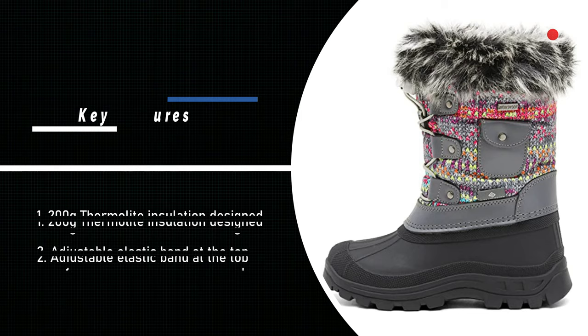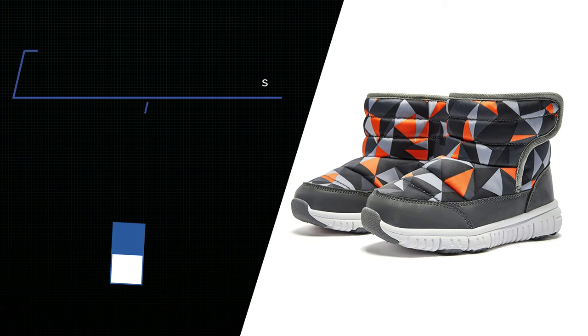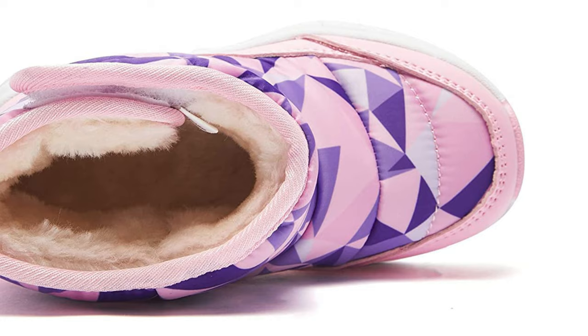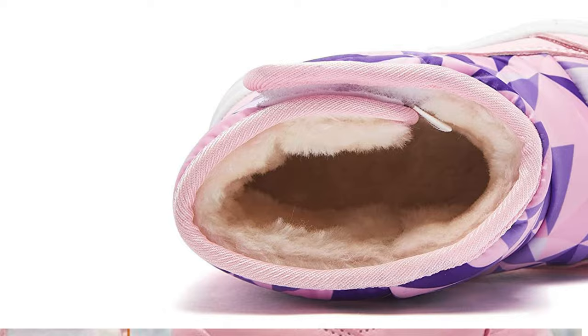Number 2: Hobie Bear Boys Girls Toddler Snow Boots. Waterproof surface — high quality water resistant with durable textile upper, easy to care for, keeps feet dry and comfortable. Warm plush inside with seam-sealed soft plush faux fur lining that keeps feet toasty warm and comfortable all day long. From jeans to shorts, dresses and skirts of any length, these boots are a surefire way to top off any outfit.